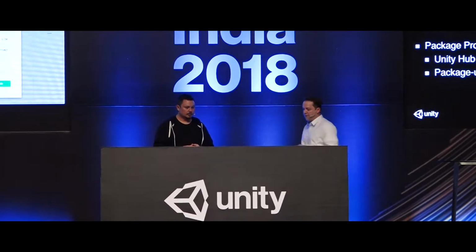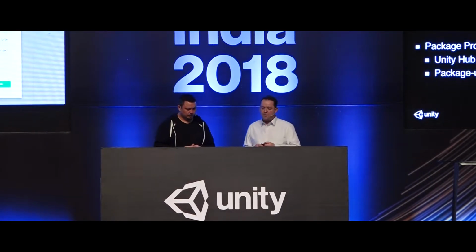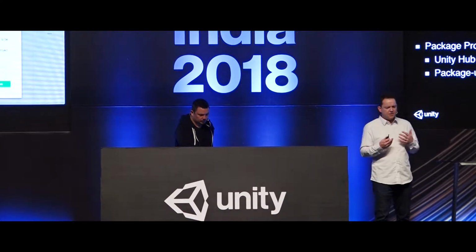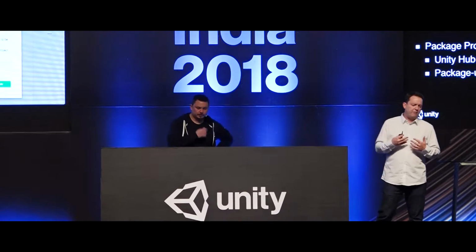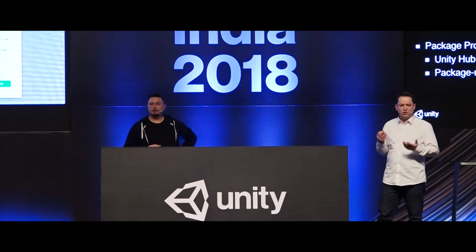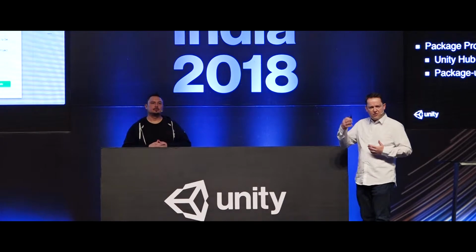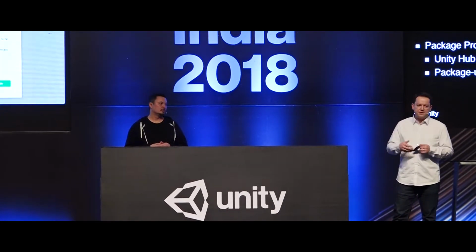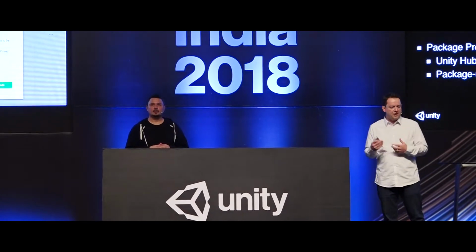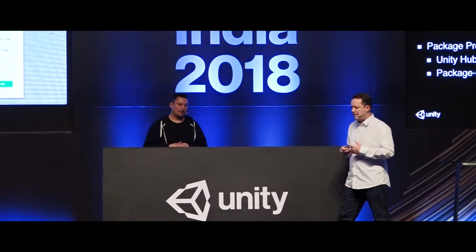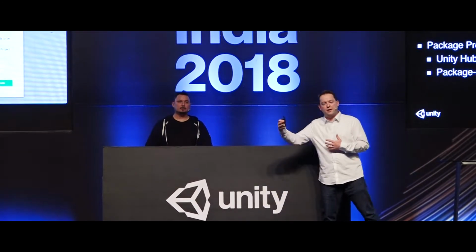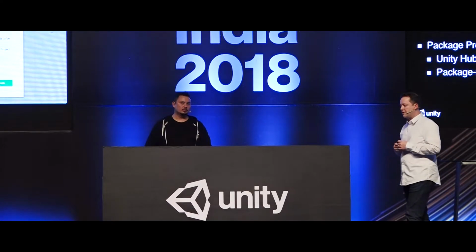Okay, so let's kick off. The package manager. This is the way you actually work with packages. It's undergoing a big refresh at the moment. The initial UI, if any of you have tried it, you'll note is a little hard to navigate. So we're going to do a big pass on that. You can do things like search for packages by name, by status, and so on. And also the ability to update packages, because that's a key part of the workflow, right? You want to be able to stay up to date on the latest packages.